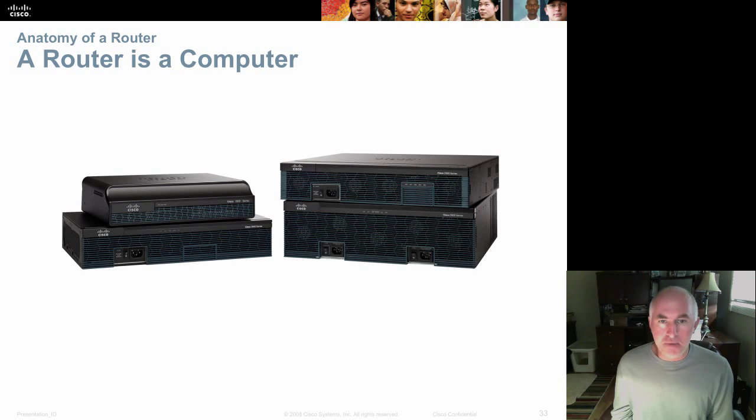And like I said, it is a computer. It's a specialized computer, just like a toaster is an oven. Yeah, a toaster is, you know, technically an oven. It's a specialized oven. A toaster is an oven that toasts bread, right? You could bake bread in the oven and get a similar effect, but a toaster does it much better. A router is that way to a PC. A PC can do anything. I could put software on a PC. In fact, the Windows operating system allows you to turn your PC into a router. It just would be slower at doing the job, less efficient, much like toasting toast in an oven. So a router is analogous to a toaster in that it's a very specialty device for a special purpose.